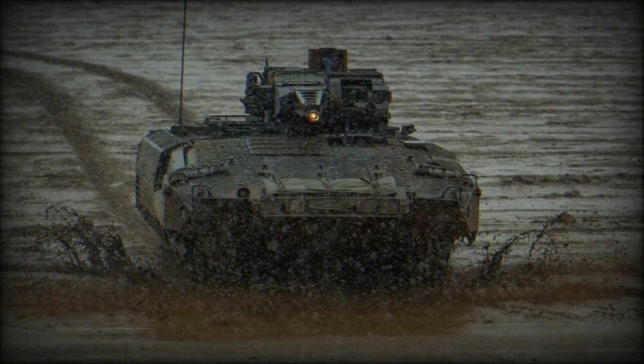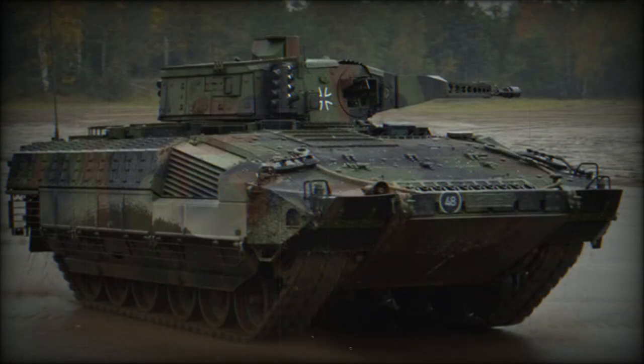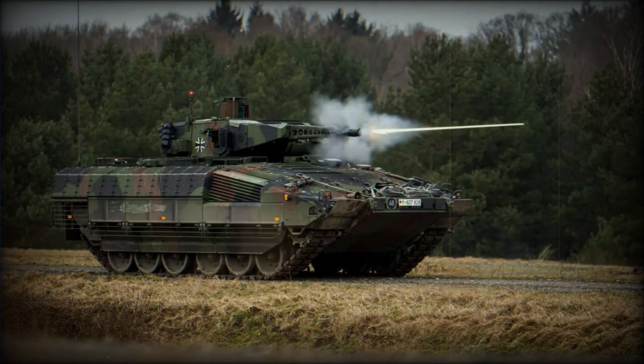The Puma is primarily armed with the 30mm MK30-2/ABM autocannon, a rapid-fire system housed in a 360-degree traversing turret with limited elevation. The cannon is fed by a dual-feed system and can fire an armor-piercing APFSDS kinetic energy projectile from its stock of 400 rounds. The APFSDS round is utilized against armored targets and offers strong penetration capabilities at range. The kinetic energy round is offered up against light targets and troop concentrations and comes complete with a timed fuse capability.